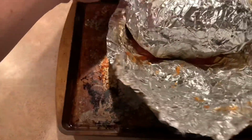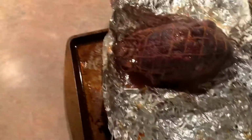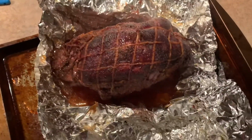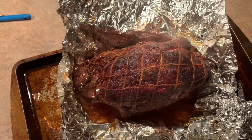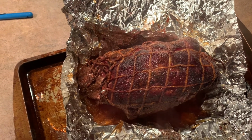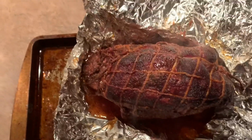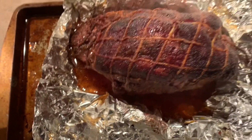Where are we at? So there we are. We've got a smoked picnic roast. Took a little longer than anticipated, ran out of charcoal, and I think it just didn't thaw completely. So I will go ahead and pull it or cut it, see what we got. I will give you the final shot.